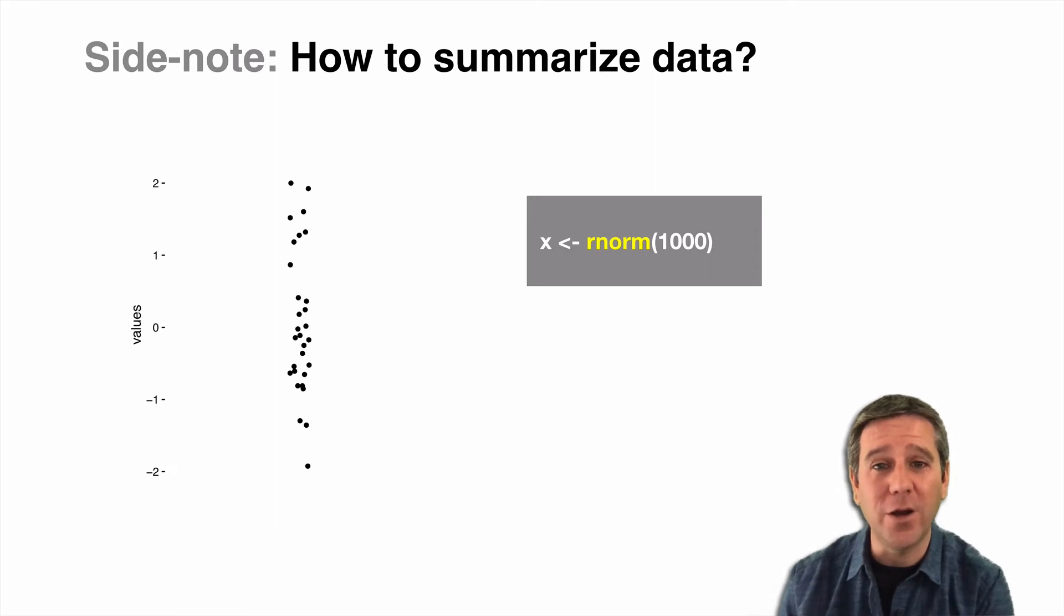So how do we go about it? How do we start summarizing data? Well, let's open up RStudio and do that with me. Pause now and get RStudio open, and then in your console, please enter in this code to make a little vector called X with a thousand points, randomly taken from a normal distribution. That's what this rnorm function does. You can and should check out the help page of the rnorm function to find out more about how it works.